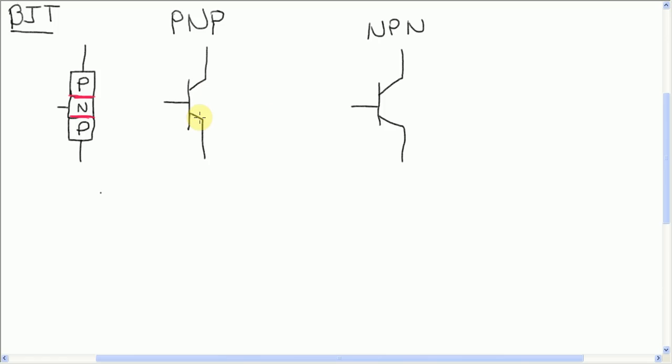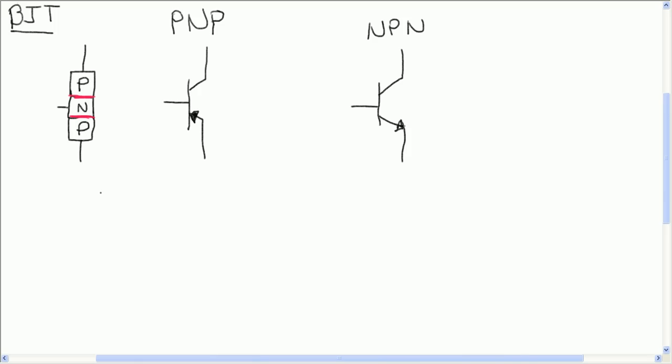On a PNP, this would be your schematic, and to remember PNP, I like to say "pointing in, please," meaning that the arrow points in, and of course current flows in the direction of the arrow. And NPN, being the opposite, is not pointing in. So its arrow is here, and it points out. Those are your two basic transistor types. If you look at sensors and electronic devices, you'll see PNP and NPN used quite frequently.